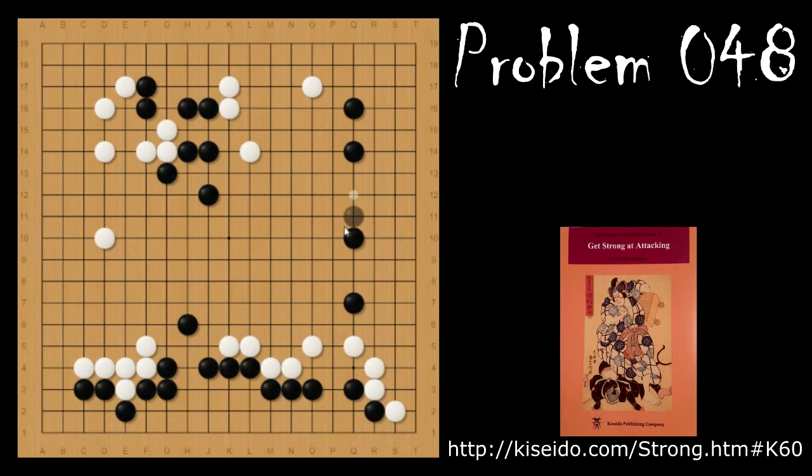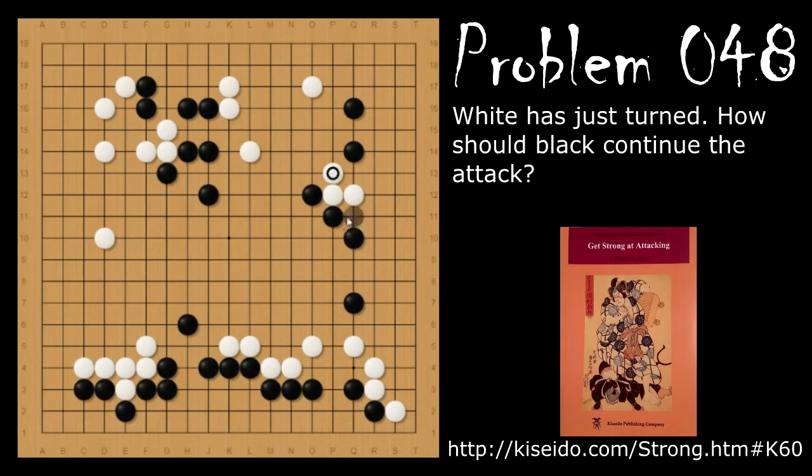Problem number 48 starts with white invading here and then black doing the shoulder hit, and then ends with white extending here. So the question for black is, how does black continue attacking these 3 white stones? Black should attach to this single stone, and white has to make a choice, either save these 3 or save this one. In this case, if white extends this one, then black will Hane and destroy this stone.